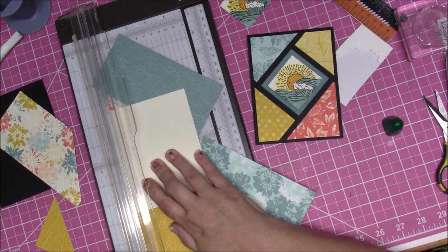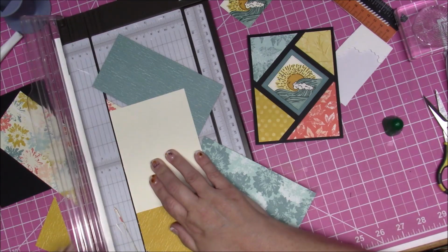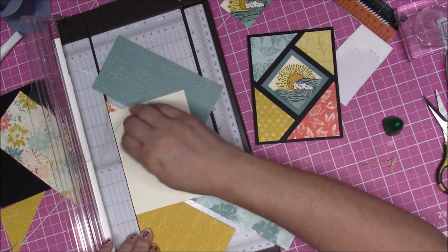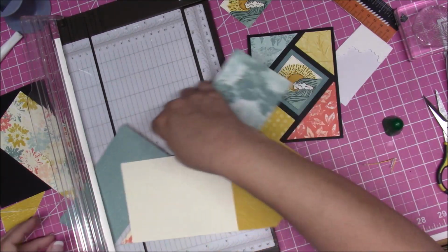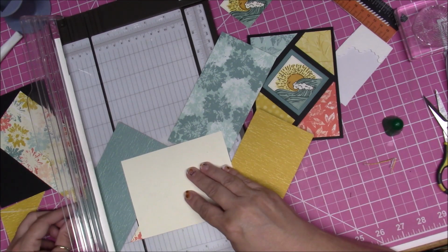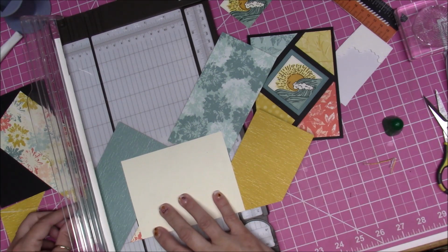And that one's not going to like me. There we go. Yeah, I should have been over just a tad bit more, but the first cut, you might have to do it a couple times, okay? So now we're going to put this one here. I think I'm right. I'm going to hold. This is a good line right here to use on your trimmer to kind of use it.